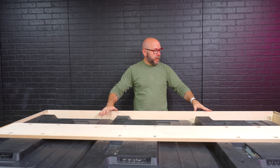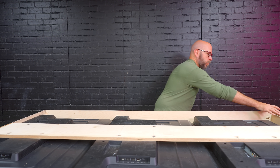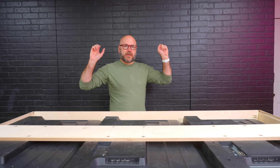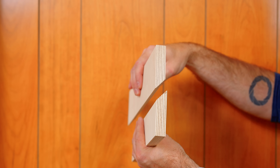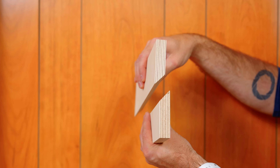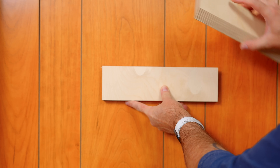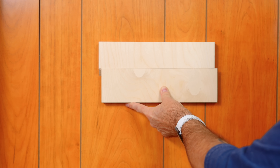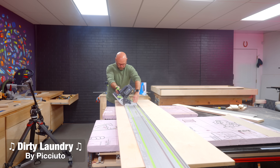We're getting close to hanging this. The next thing I want to do is add one more board right along here — that's going to be a French cleat, and that's how it's going to hang on the wall. A French cleat is two pieces of wood with a 45 degree cut: one piece gets screwed right to the wall, and the piece you're making falls right in there for a super solid hold. So back to the track saw — we'll cut a 45, then start hanging stuff up.